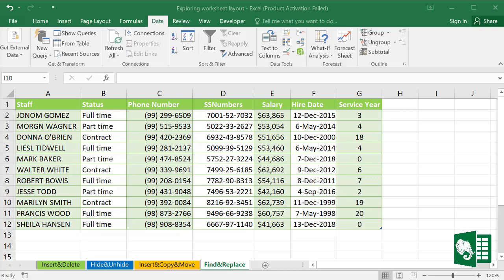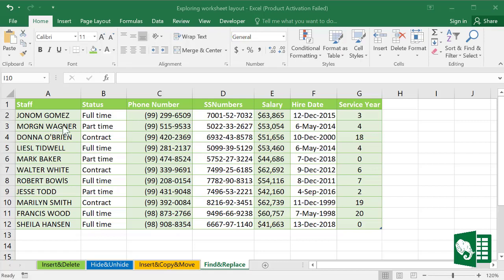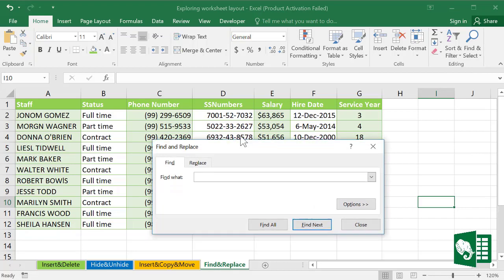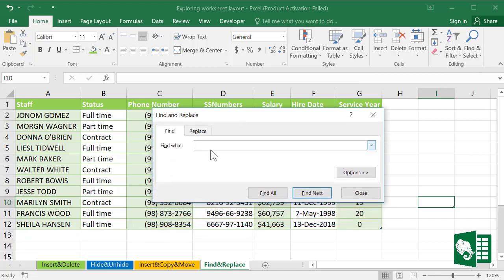If we want to find a particular employee name, for example in this list, we can go to find and replace in the Home tab here, and find what says. First, let's select the column, and we can type the name of the employee we want.